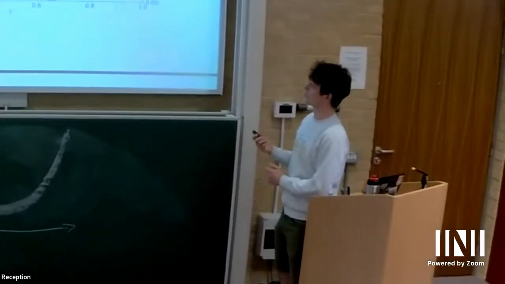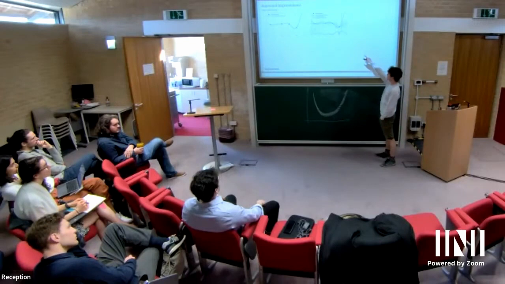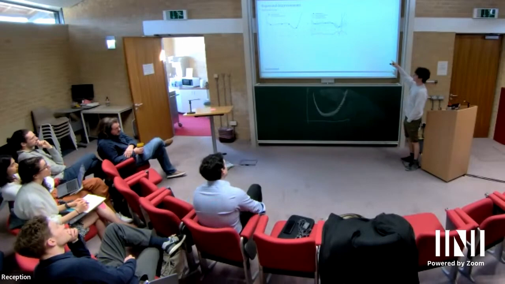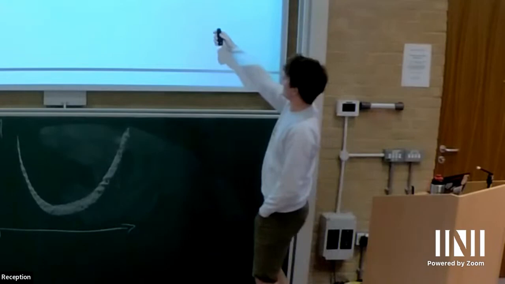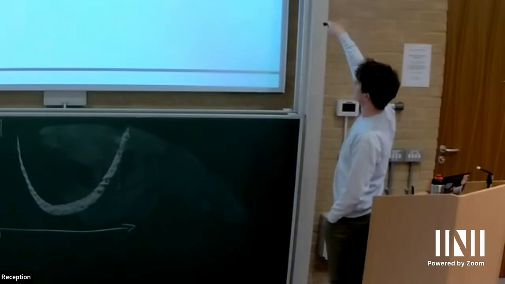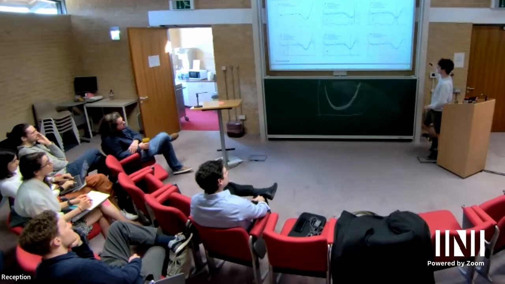Here we have the acquisition function — the red line on the bottom — and we maximize that to tell us where to make the next evaluation. We've swapped into minimization, so we're trying to minimize the function. The point we choose gets a new evaluation, we update the model and the acquisition function. By the end we've focused most evaluations around the minimum, but we also have sparse coverage of the rest of the space to ensure we're not missing anything.